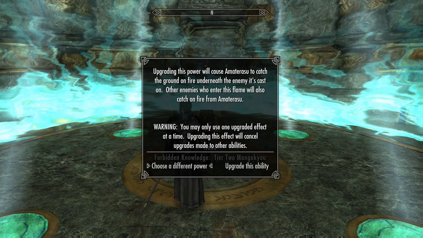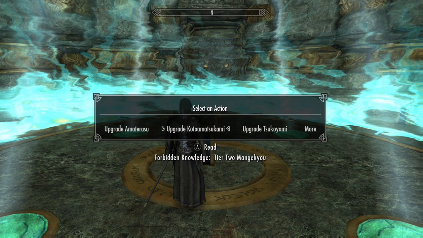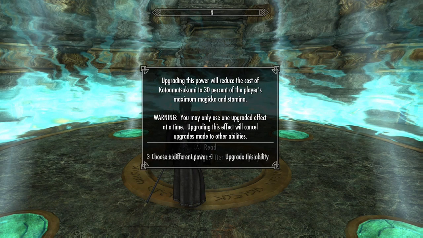So it's pretty cool. Also it says, warning, you can only use one upgraded effect at a time. Upgrading this effect will cancel upgrades made to other abilities. So you can't have multiple upgrades on every ability, but you can come back here and choose a different one if you want to upgrade something else. So you can't upgrade everything, but you can upgrade what you want to upgrade.